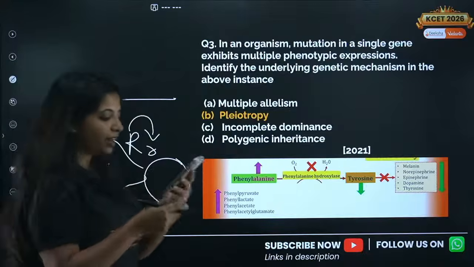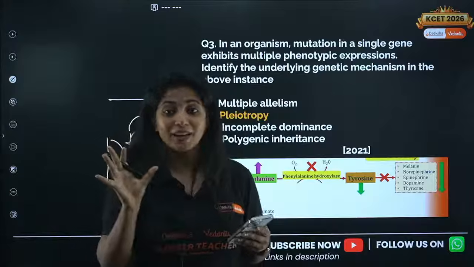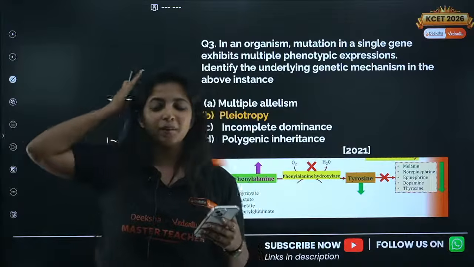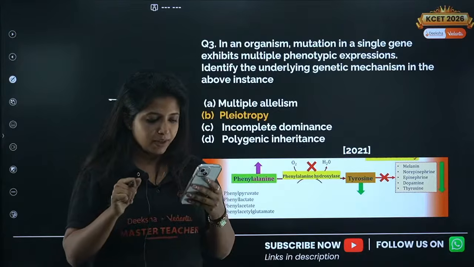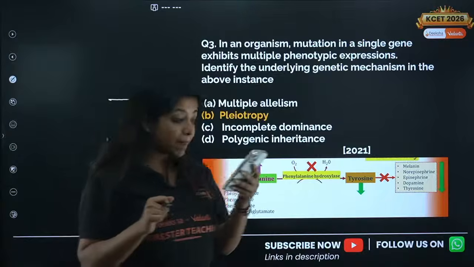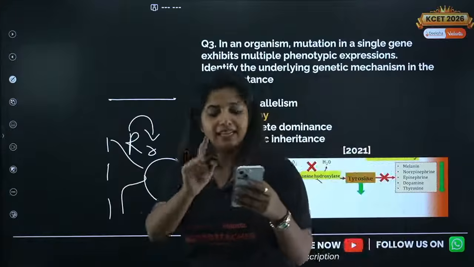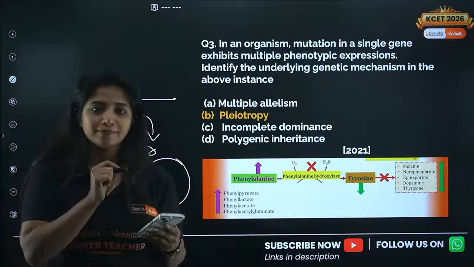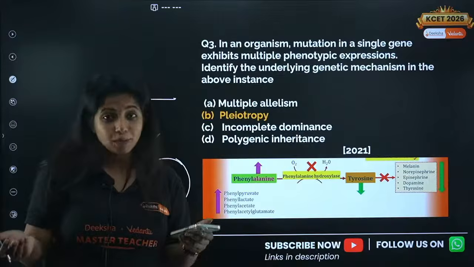Okay, reduction of hair. Nagaraj, not reduction of hair. Hair pigmentation. Hair will be there, it will be pigmented. That means it will be grayish in color, not black in color. Okay. Aishwarya, ma'am, is starch synthesis in pea plant also an example? Awesome. Yes, it is an example of pleiotropy. Okay, starch synthesis is also an example. It is not usually asked, but you can expect something around it.